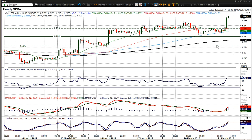Here you can see the hourly chart, whereby the inflation data is this candle here, bursting through that resistance at 24.35 and continuing the move higher. Now this holds on to this support at 23.20, so that support becomes increasingly important. I had looked at that becoming a possible head and shoulders top pattern, but certainly that's now been broken and burst through. 23.80, a bit of a near-term pivot, so that is your initial support.